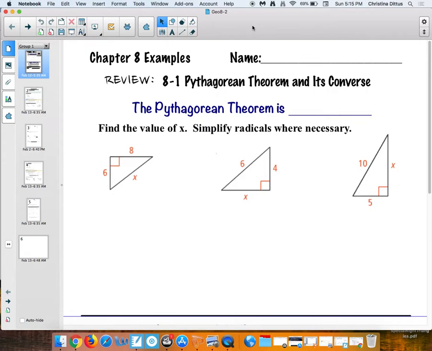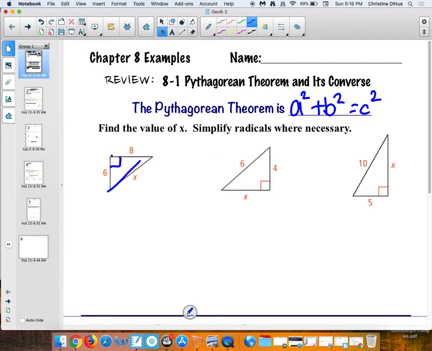Special right triangles. Remember, a right triangle is when you have a right angle in your triangle, right being 90. Those that don't remember the Pythagorean theorem: a squared plus b squared equals c squared. We're going to skip this one for right now. Remember that c is always your hypotenuse. That is the thing across from your right angle. So in this instance, 10 would be your hypotenuse.